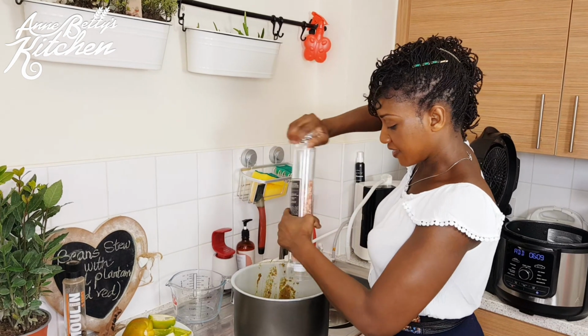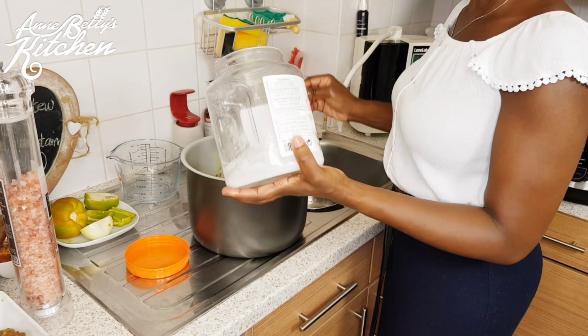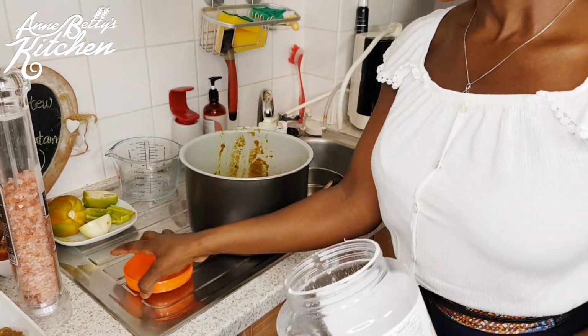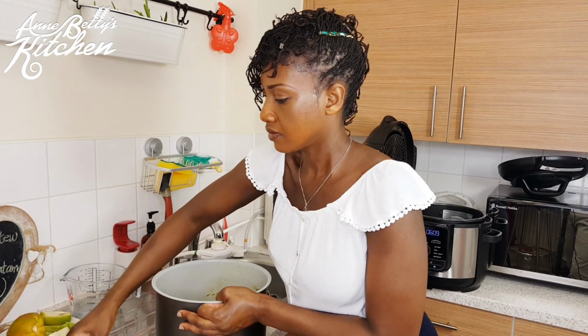So I add a bit of the salt to give it a taste. And I add 1 tablespoon of coconut oil. It makes the beans beautiful when it cooks up. Stir so it mixes well, and we pressure cook it.